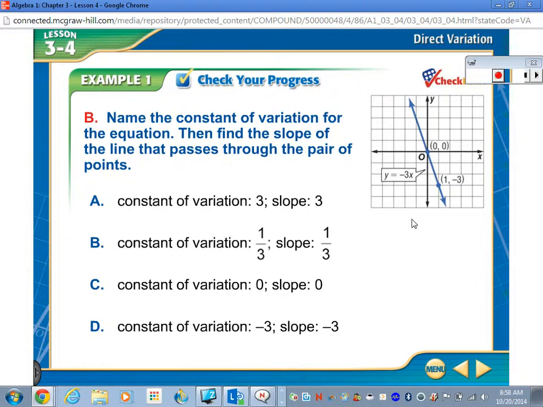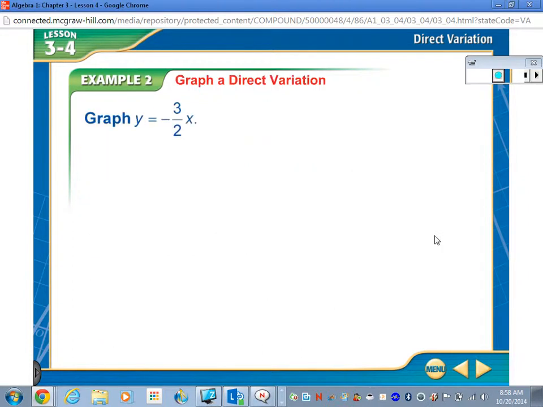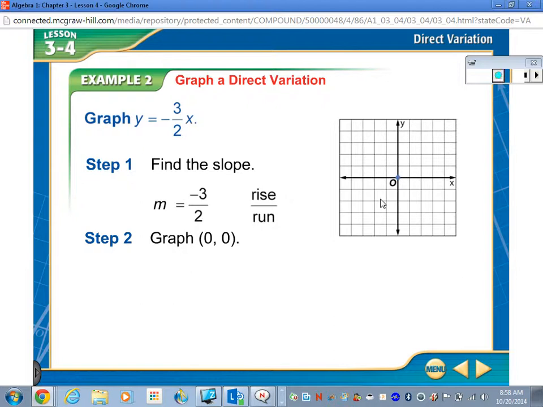Now, let's look at actually graphing these equations. I'm going to walk you through with the example that you see on the screen. First thing you need to know is that your slope is m, so it's the number in front of the variable. In this case, remember, slope and constant variation are the same, so it's k, so rise over run. What you're going to do is always start at the origin, so you're going to graph this point first. And then this is negative, so that means we're going to move down 3 and then to the right 2. You're going to see that when I click, they went down and then to the right.